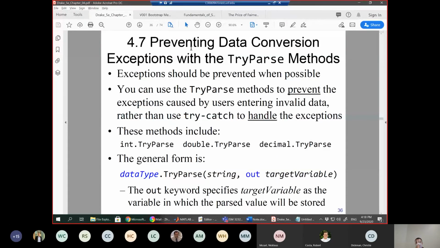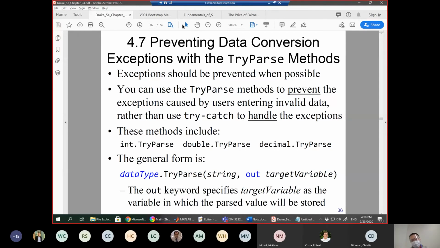If we don't deal with that, your application will crash, which is not ideal. We want to prevent it from happening.